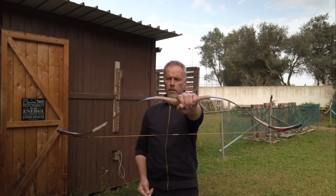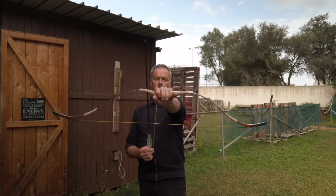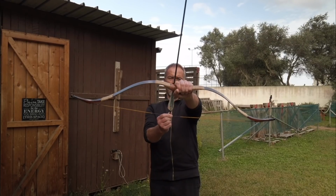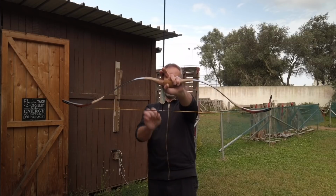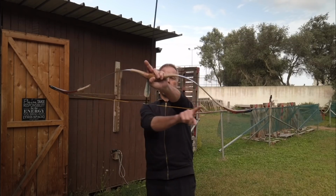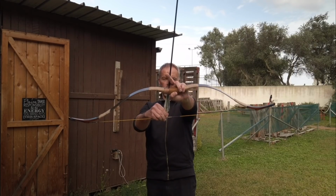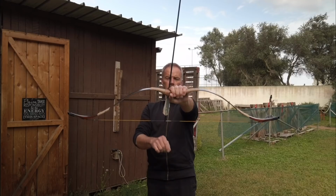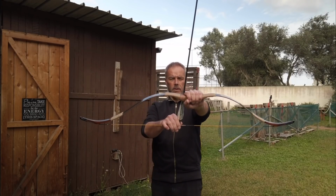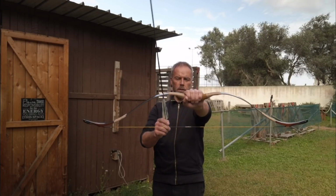So I hold the bow here. And as you can see, the middle of the bow is there. So, see, then I have the same string length on both sides. Of course, I knock now a little higher to avoid scratchiness and stuff like this. So the string is already a little longer than here, but not as I showed you last time, when the bow would be symmetrically built.